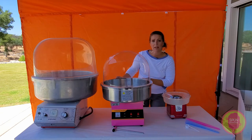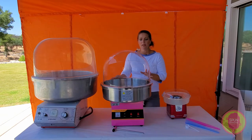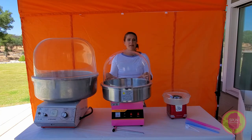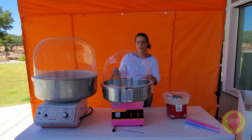Cleaning this machine is super easy — I've done a whole separate video on that. You just pop off the head and clean it, really similar to the Nostalgia. The simplicity of this machine you just can't beat, especially for the amount it produces. Production-wise, we're looking at spinning about two cones a minute with this machine, and it produces super nice fluffy cotton candy as well.